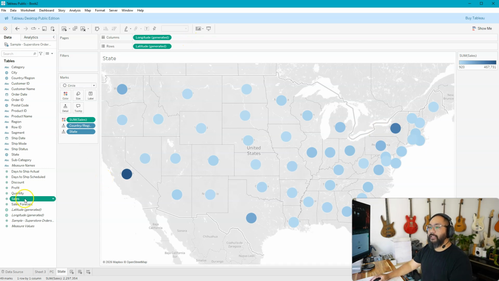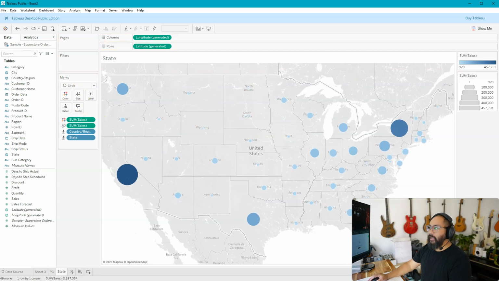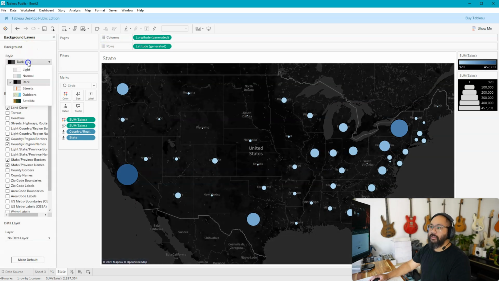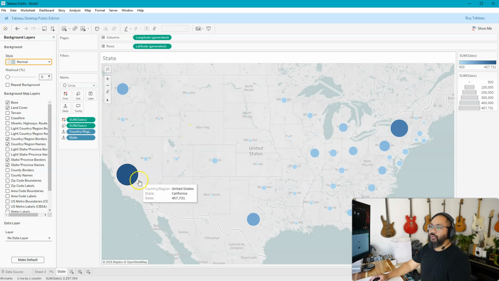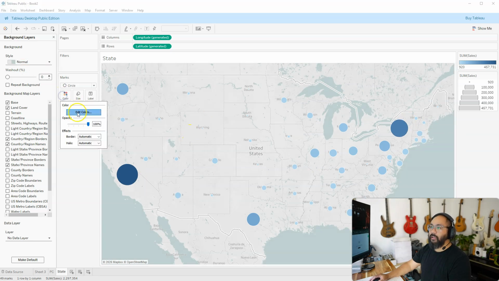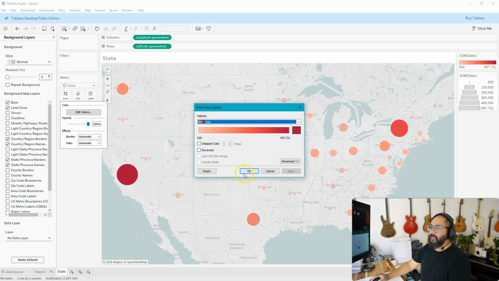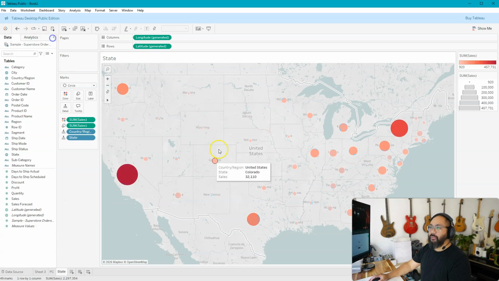size. So if I bring in sales into size, okay, and then we're again going to change the background layer to even, dark is good, even normal is fine, so long as you choose a corresponding color that has good contrast. So say I do red, like so, right?